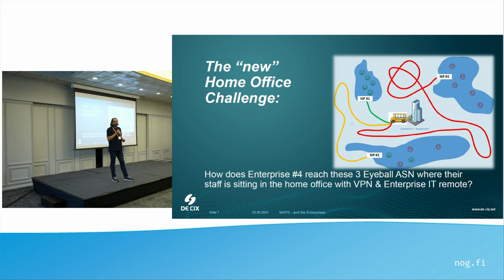Bringing it a bit more into this picture, especially with these new home office setups, we now have a lot of employees sitting in home offices at whatever ISPs. That raises an interesting question, and it's also part of our daily discussions with enterprises. Now they have their staff workers sitting in whatever ASNs, which are the ISPs, and the question is, what's the distance from the internet access, from the headquarter, from the business access to all those ISP networks?